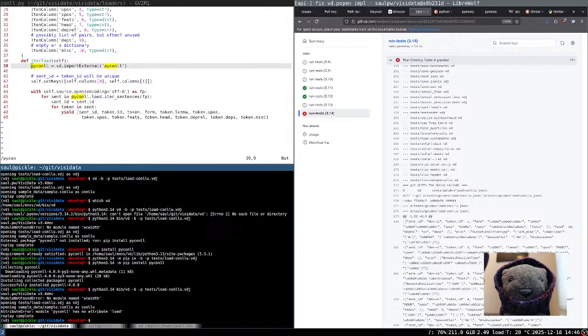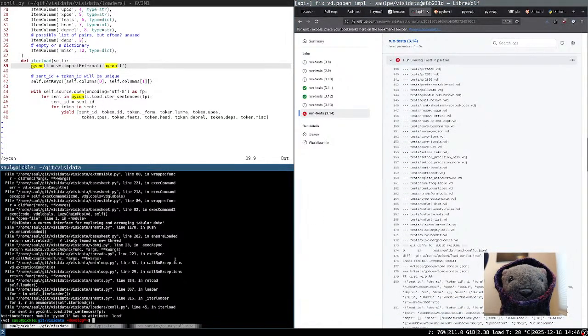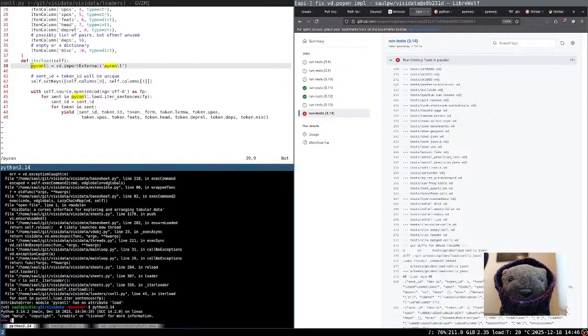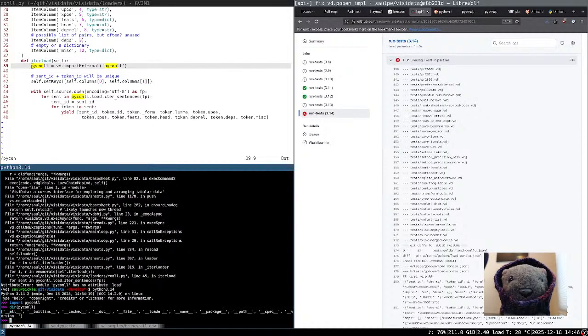No attribute load. Are we seeing this? Huh. Nothing?